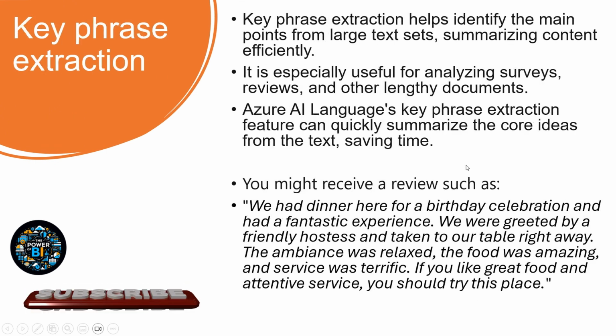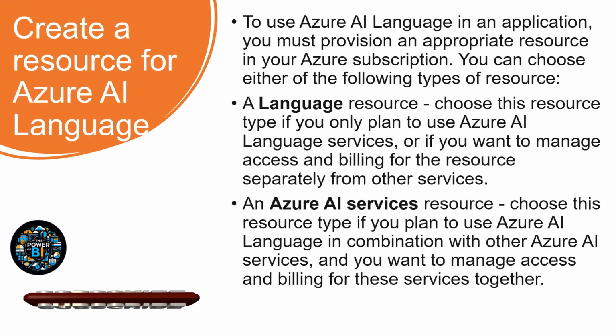The other section we go through is key phrase extraction. It helps identify the main points of large text to summarize content efficiently, especially useful for analyzing survey reviews or other lengthy documents. The Azure AI Language key phrase extraction feature can quickly summarize the core idea of the text, which will save a lot of time. As mentioned later, we can create a resource for Azure AI Language, or we can use an Azure AI services resource to use multiple combinations of services in the subscription.